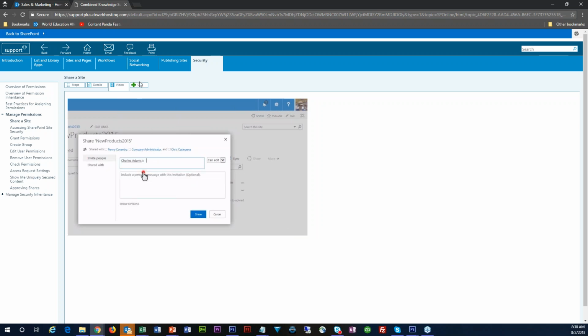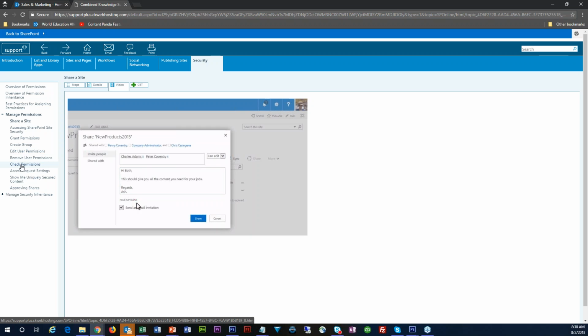But we also have computer-based training, and what's cool about computer-based training is it takes this entire section here in our training platform around managing permissions, and it rolls it up into a narrated series of videos and a quiz to help users remember, to kind of test and make sure they understood what they've just learned. And this is just one section here. This is in the security section.